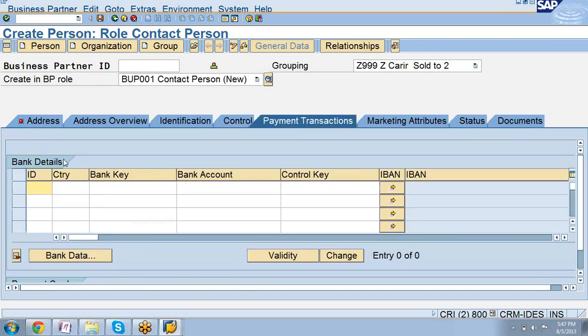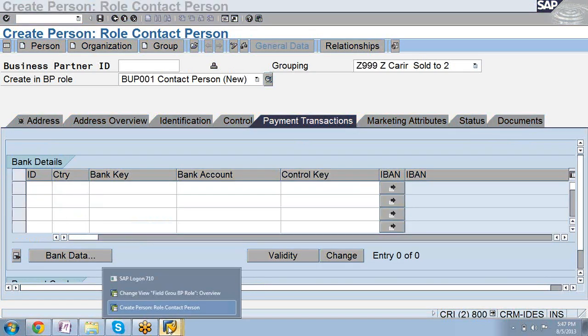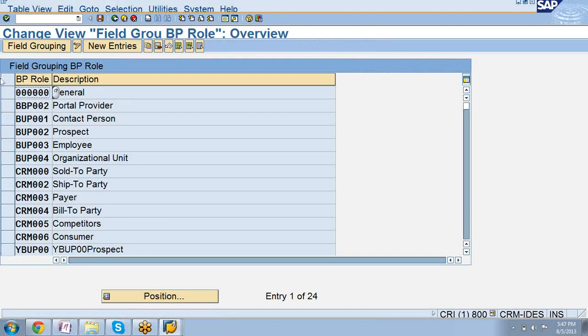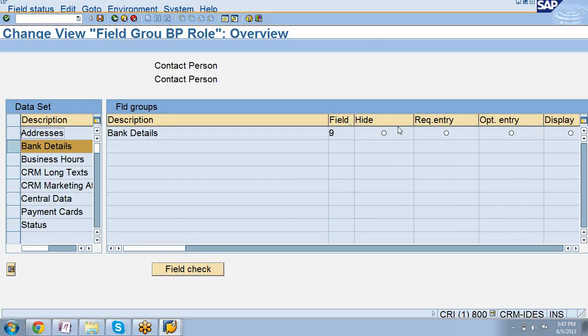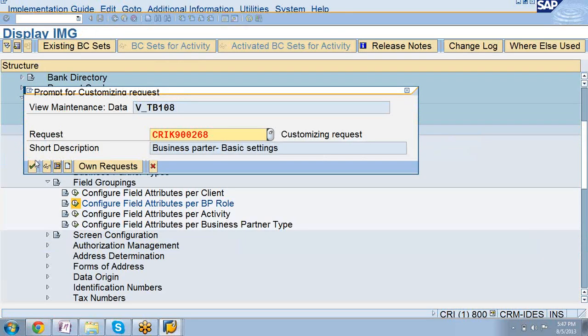I don't want that, because a contact person would not give me all his bank details. So I want to remove this. I will select contact person field grouping, then bank details, click on hide, click on save, continue.